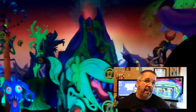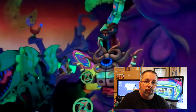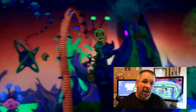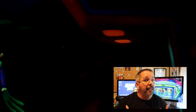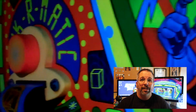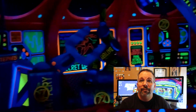This ride is a continuous moving ride on a track. So for those who are in wheelchairs or have disabilities, you will have to exit your wheelchair and transfer into the ride vehicle. The ride vehicle seats two, and the whole object of this ride is to shoot lasers at certain objects and targets throughout the ride. It's a fun ride. It really is fun, and hopefully you can get as high as 999,999. That's the goal, to max out, and many people have done it.